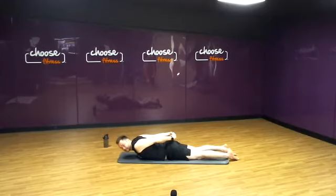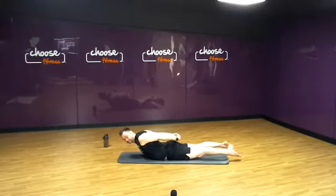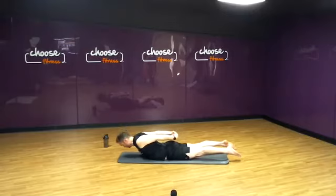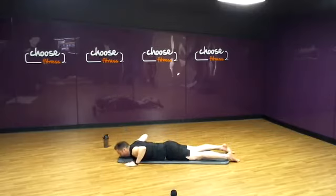And just stay there, yeah? Keep squeezing that bum a little bit, because you've got a little bit of a back extension again. If you want to lift the legs, you can. Take your arms away, and again, just focus on really lengthening now. Point the fingers, the toes, the legs, the arms, the squeezing of the blades. Big stretch release. Relax, well done. Right, let's sit up to a child's pose, everyone.